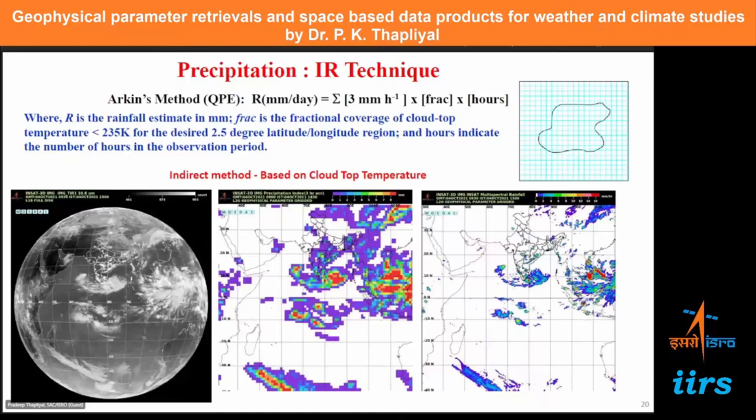So there are various other methods where you can correct for those things, and that is done with the help of some NWP first guess. You have an NWP forecast, and from that forecast you have the vertical profile of water vapor and temperature. So from that you can adjust even this rainfall estimate, and you can improve your rainfall measurement over different grid cells.